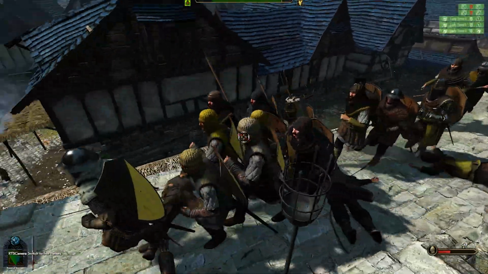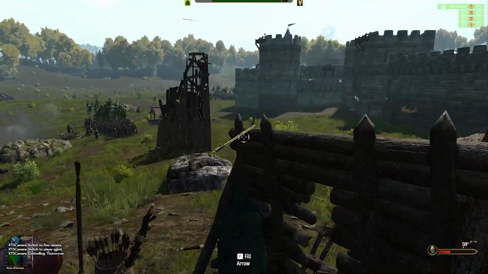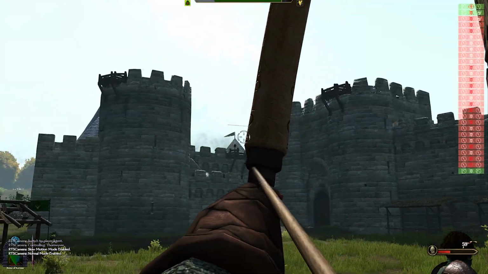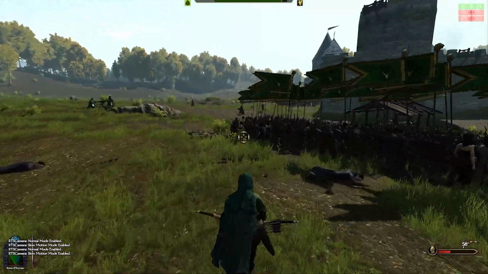So you can see they've got some good garrison soldiers in there, a few hedge knights, and a few other warriors making their way over. Oh, they've destroyed that. Okay, so they've destroyed this piece of siege equipment. I would also love to see them add custom siege equipment. I think that would be really, really cool if they ever added it.